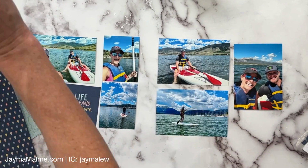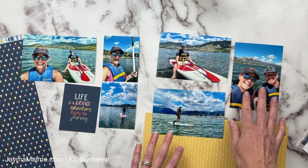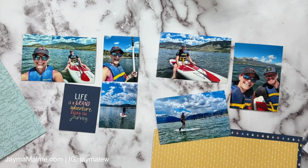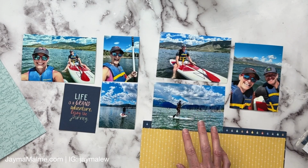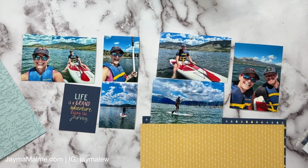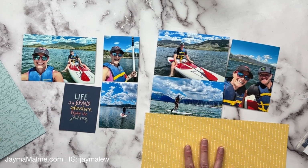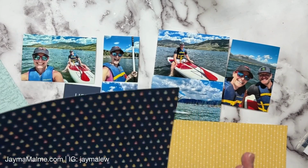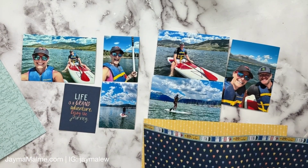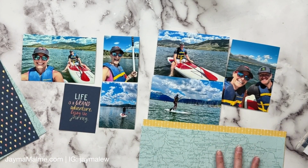I still am leaning toward this yellow because it brings out that pop of yellow that we see a little bit. So let me try this just for the colors. I'd kind of do something like that. Or, since we have just strips of yellow here, the yellow could be the strip. So we're still keeping it, just using it really sparingly. I could use this as the bigger strip across the bottom, or this as the bigger strip across the bottom.